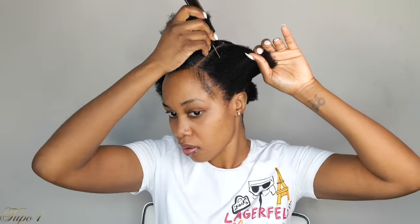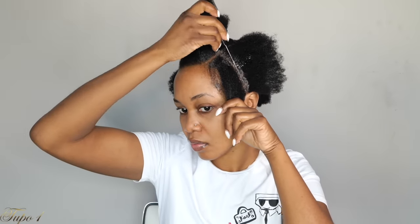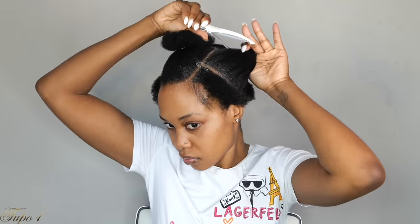So I'm going to section the first box exactly the way I'm doing, making sure it is nice and straight, taking my shine and jam, applying it to the line as well just to make sure it is nice and sleek and straight. And then I'm just going to take my hair clip and hold the rest of the hair away, that way I can start working with that little box. I'm going to take a little bit more of the shine and jam, apply it to that box, and then take my rubber band and secure that.